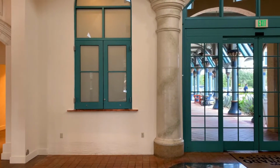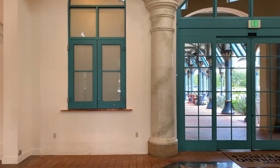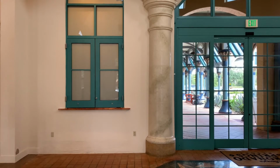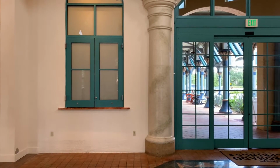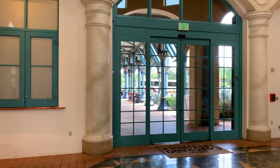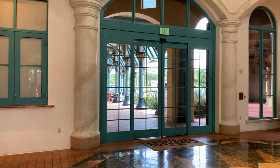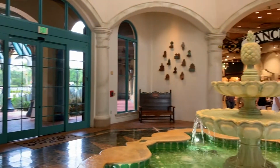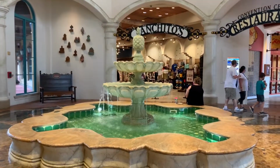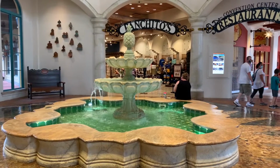Now, right next to where you used to enter the main lobby, used to be Bell Services. Right there. That's where you go and get Bell Services assistance, and you come right through this door where you see that bus going through right now, and you come into this fountain that we're actually standing at currently. And this would be your first impression of Coronado. Look at that. Look how nice it is.